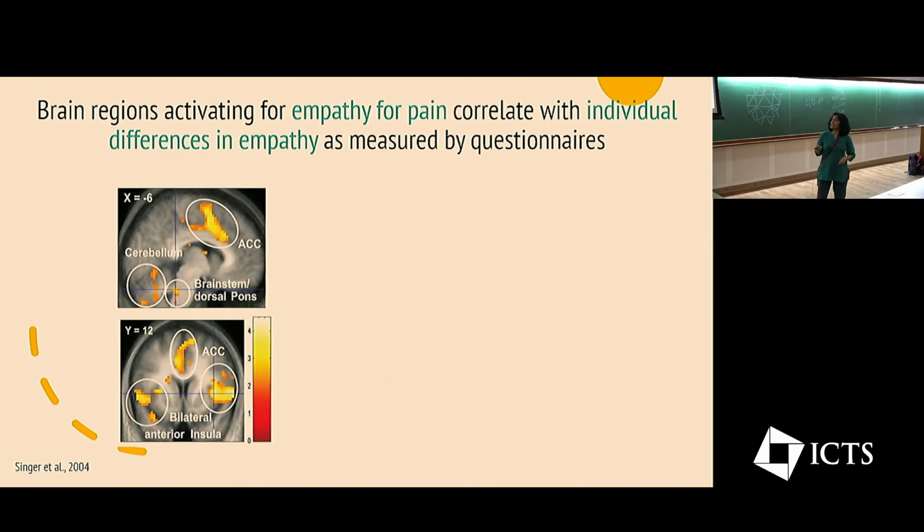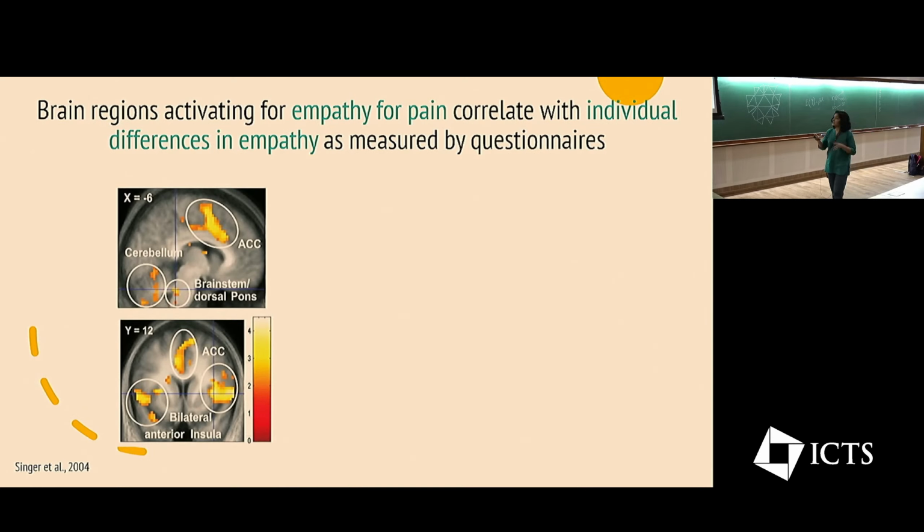One approach has been via studying empathy for pain. One very pioneering study by Singer et al. found that when people were put under an fMRI scanner, which is basically a scanner that can quantify the activity observed in different brain regions associated via the blood oxygenation level, how much blood flows towards one region because it is getting active, that can be used as a metric for quantifying the activity associated with that region.